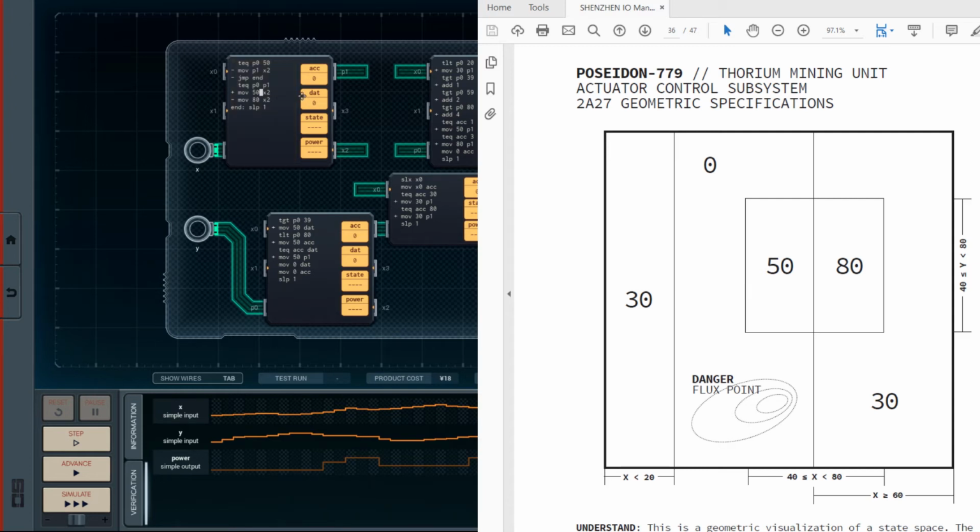Because if it's not in the Y range... Oh shit, no, that's not going to work. Because the way I have it set up is anything within this range sends 0.